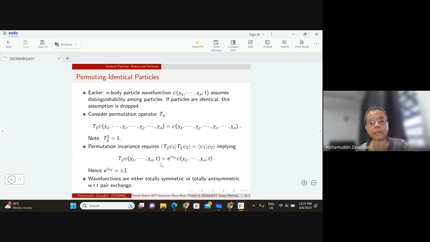So this will connect with the idea of spins later on. There is a spin statistics theorem saying that the antisymmetric case belongs to fermions and the symmetric case belongs to bosons, but the proof of that is actually quite difficult, done by a mathematical physicist. But let's just move on so that we get somewhere.